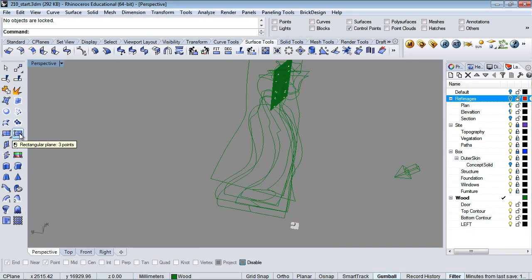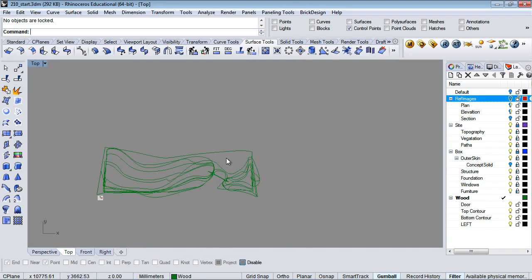So I like to use this 3-point rectangular plane, and we can go up into our top view. I'm going to turn on my reference images here.